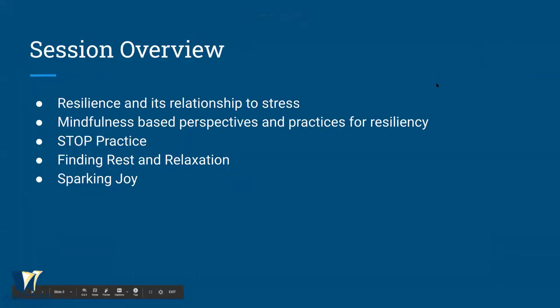So I wanted to touch on the session overview and what we'll be learning today. We're going to be exploring resilience and its relationship to stress, and we're really going to be taking a look at some mindfulness-based perspectives and practices that foster resiliency. In specific, we'll be learning a practice called the stop practice. We'll also be learning how we can find rest and relaxation in the body, and then we'll learn how we can spark joy.